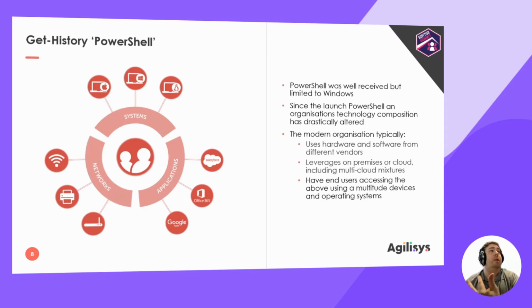I think people are no longer tied to an on-premise network. We make use of multiple clouds as part of the work that I do. And the key thing there is that you're not just working in the Microsoft space anymore. Certainly for my home use, I make use of AWS, Google Cloud, and Azure. So I myself am a multi-cloud person already, as well as having hybrid and on-premise infrastructure. On top of that, we have a variety of hardware devices, like I called out earlier, but the key one for me is the client end user estate.